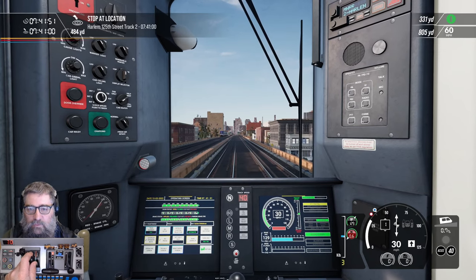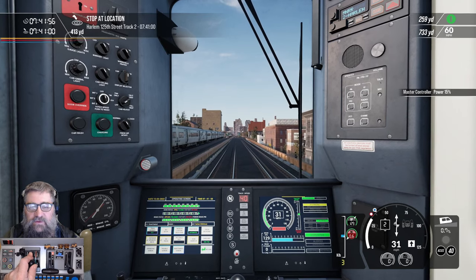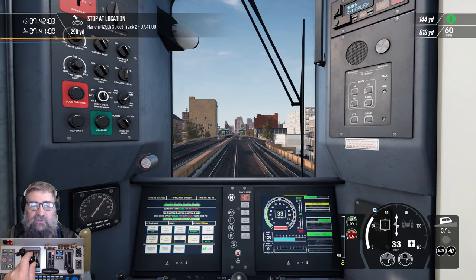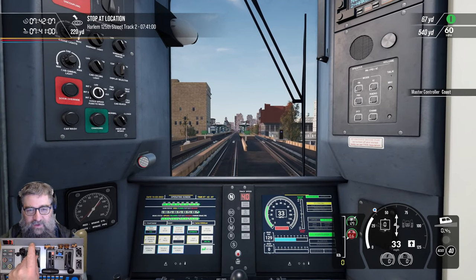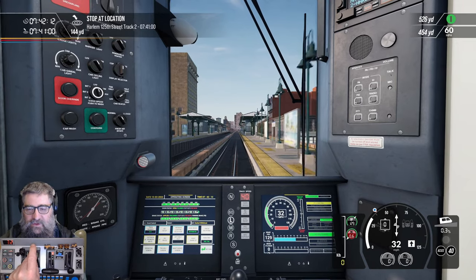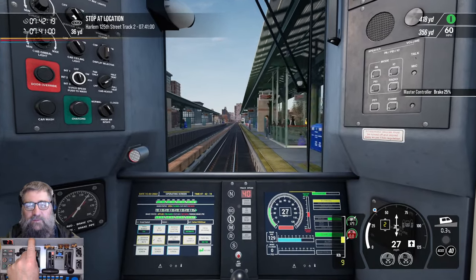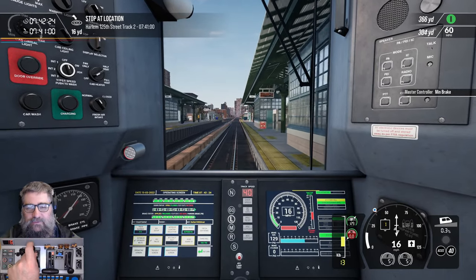Axis is letting us go up to 40 mile an hour now. Now, I actually love the look and feel of this. This is suburban New York. It really, really feels right to me. And I appreciate the effort that's gone into it. I especially love all the water tanks on top of the buildings because that's just something that you see. And I know a local would probably never even see the water tanks. But trust me, from someone who comes from outside, you notice them because they're unusual.